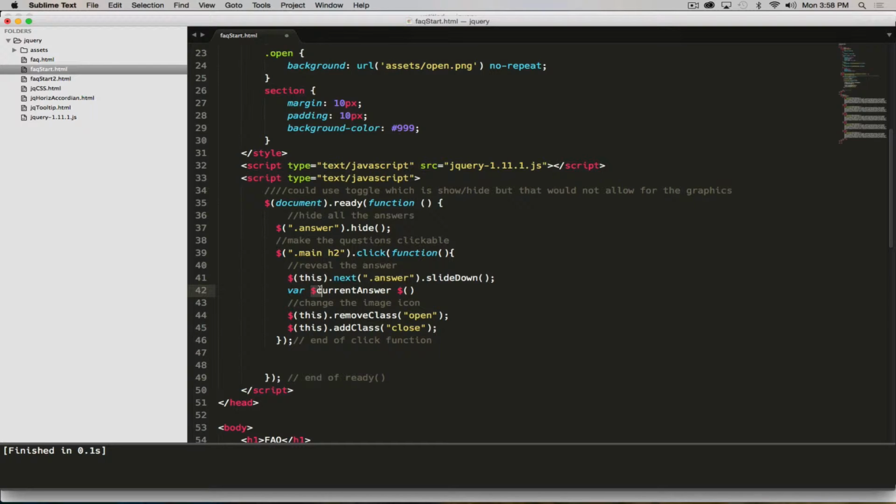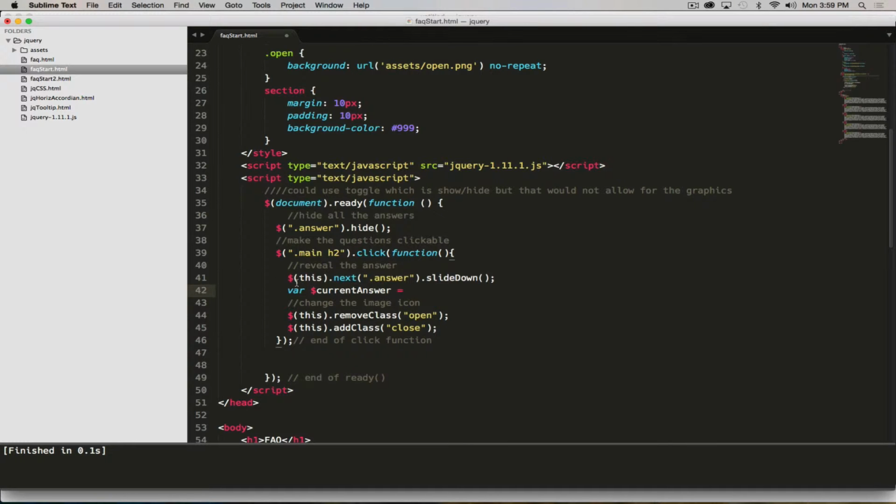But if I do a $ sign in front of a variable name, a reason for doing that is then we know this is a variable that is accessing something through jQuery versus a variable that exists kind of independent of jQuery. So we don't have to do this, but a lot of examples and conventions of working with jQuery do demonstrate that as a way of working. So when you look at jQuery code, you see $ signs everywhere, to the point that they become confusing or annoying, or otherwise just, well, they're just what they are.